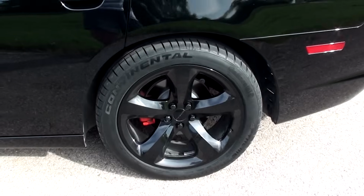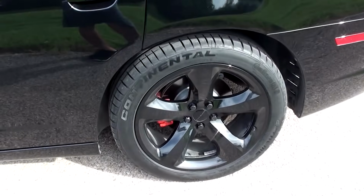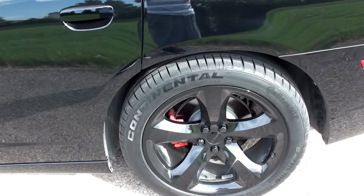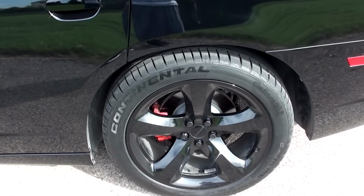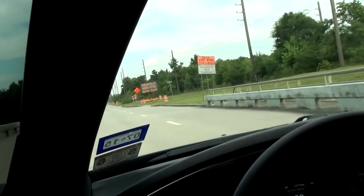So I'm going to go ahead and hook the camera up to a suction cup mount, and we'll do some driving, and we'll see if I can get the tires to break loose, and overall what they do while driving.